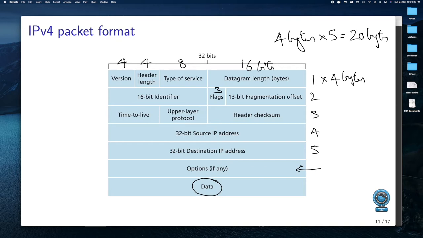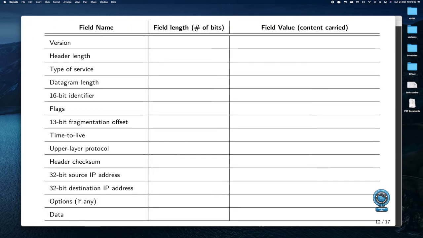Now let's look at a Wireshark packet. Let's first generate the packets in Wireshark, and then let's fill up this table. In this table, you can see all those fields that we saw from the header format are listed here: version number, header length. Let's look at a packet now, and from that let's observe what length the version is occupying, and what is the content of that version field. Let's note them down over here.